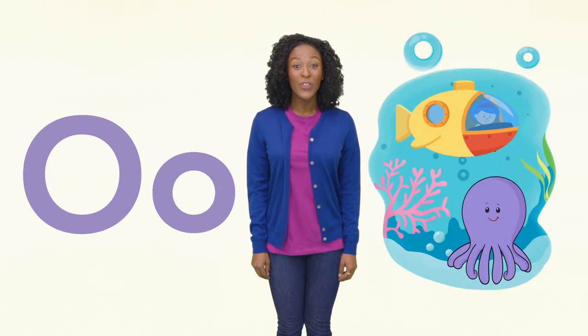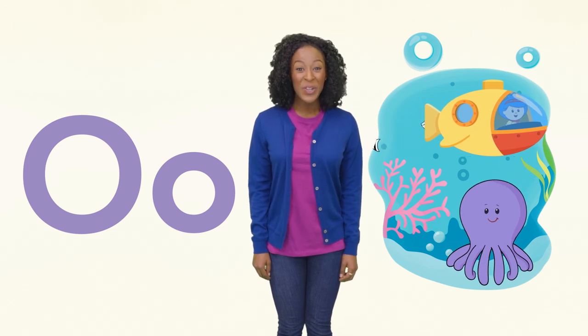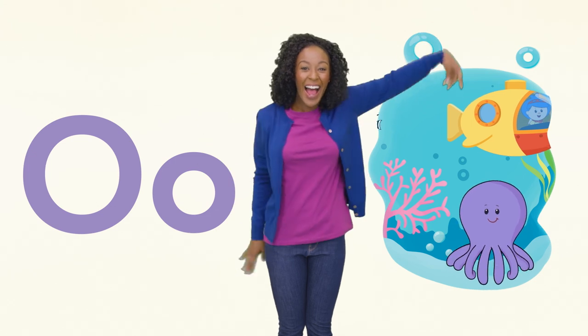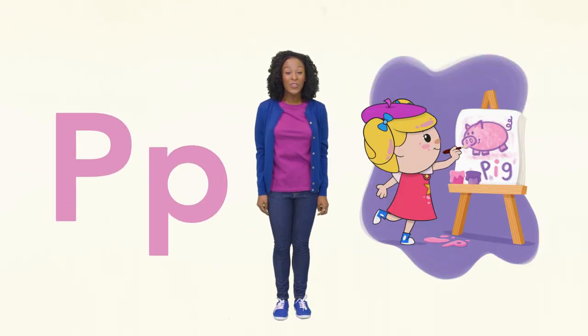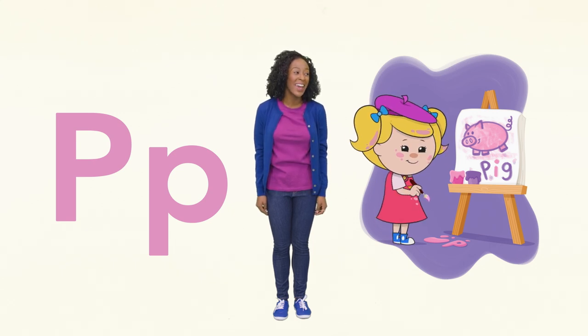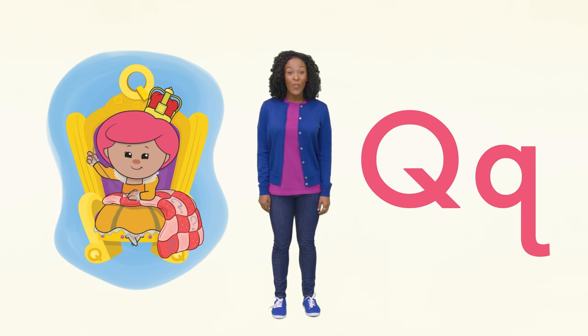O is for ocean, orange, and octopus. Can you wave your arms like an octopus? P is for paint and pink. What a pretty pig! Next is Q for queen and quilt. Do you see the uppercase Q above Bo Peep's crown?